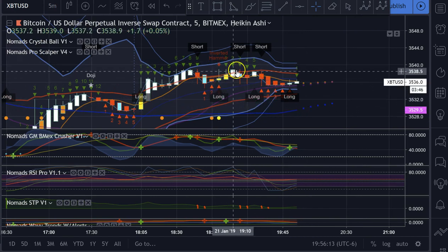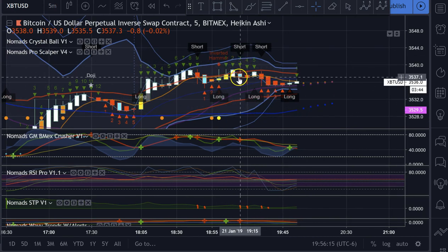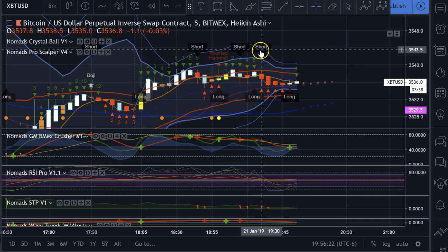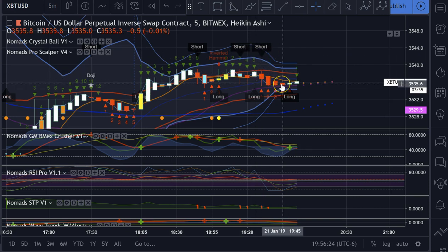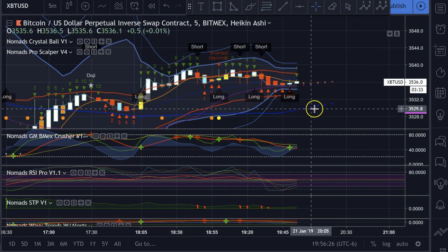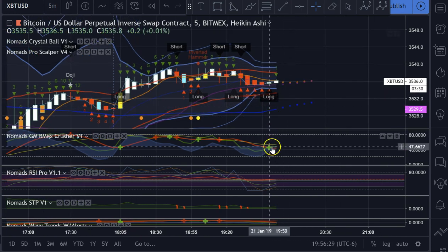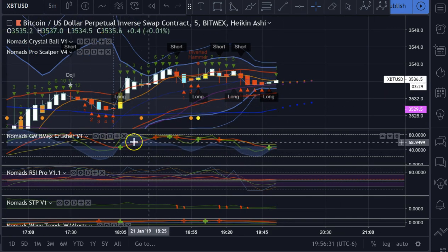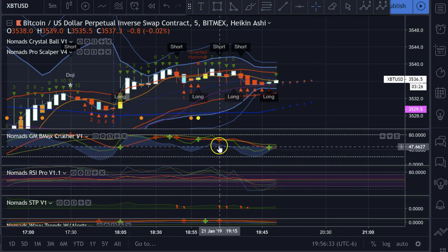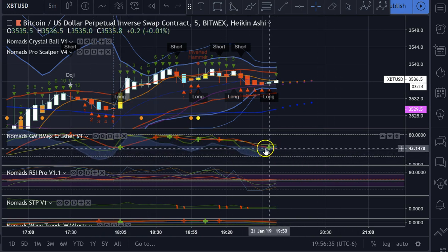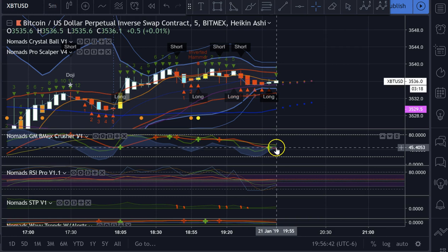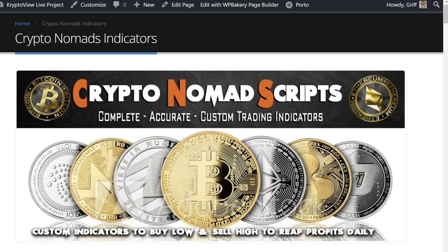Through an inverted hammer, price went up. Called a short, didn't last very long. Price flipped, went long. Price flipped, went short. And she started coming back down again. This is a 5 minute chart. I've got guys that just trade right off a crusher. When to get in, when to get out, or just the reverse. If you're trading long, this is when to get in. Again, very simple stuff.